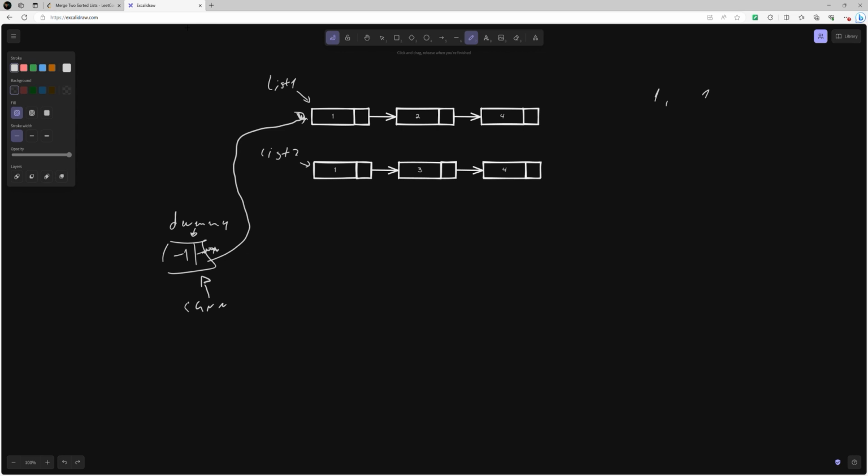Because we have already used the first element in the first list, we can move our first pointer to the second element of the list. To do that, we can just use the next relation given by the list itself. Then before we try to select the next element, we will move our current pointer, which is going towards the elements, to point to the next element. Because we have selected the first element of the first list, current will now be pointing to the first element of the first list.